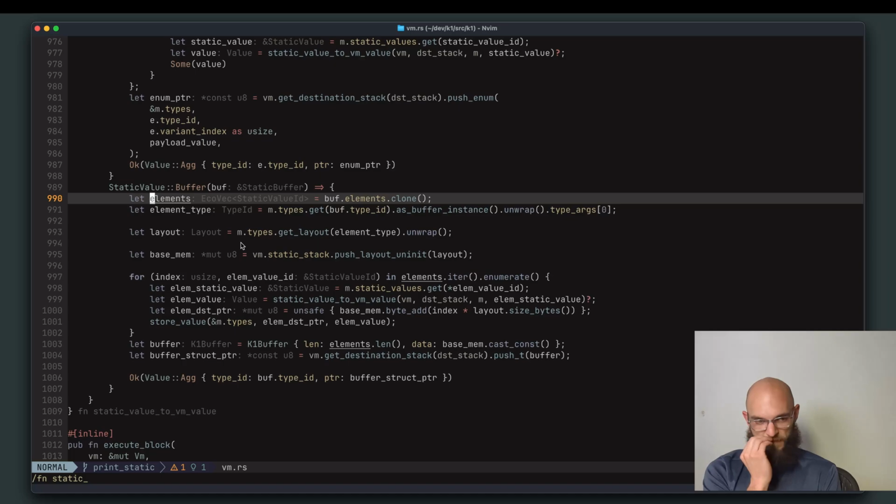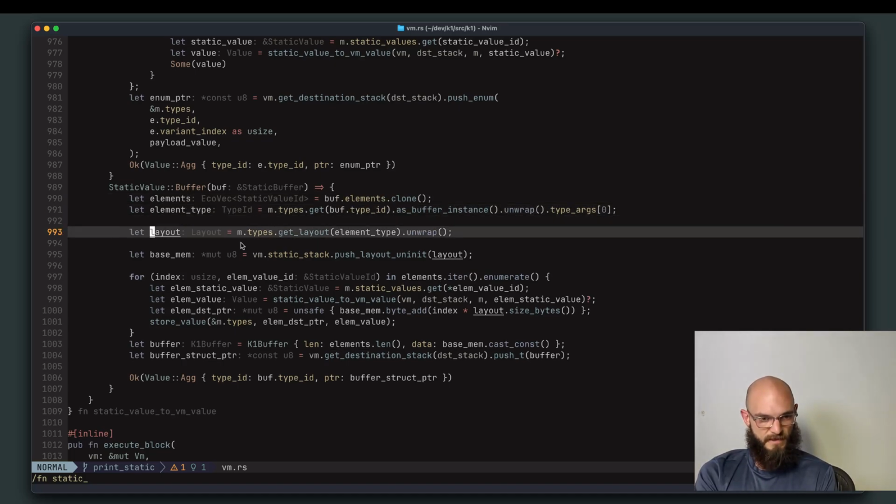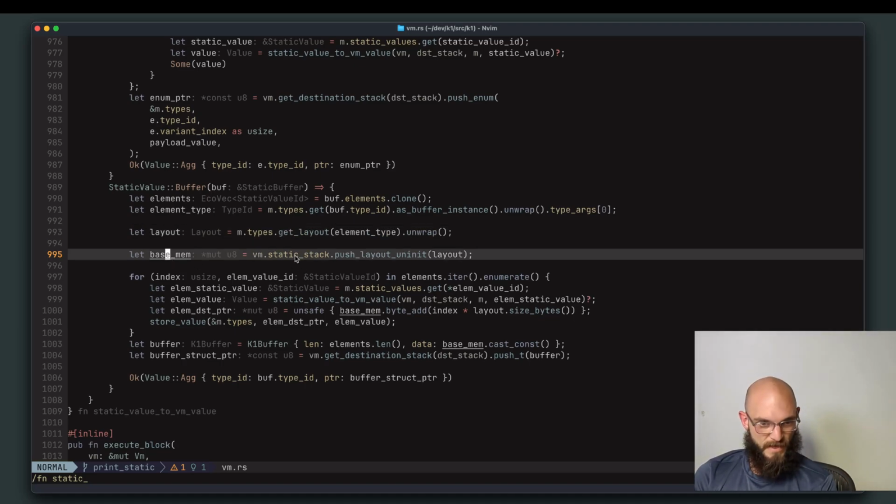So we clone the ecovec that contains the elements. That's nothing. We want to get the layout of the elements. So how many bytes and what's the alignment, right, of each element of this buffer. And then we grab some memory on our static stack, and we push layout on init of the element type.